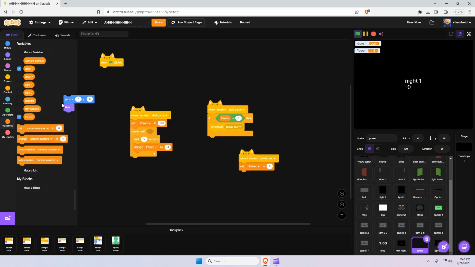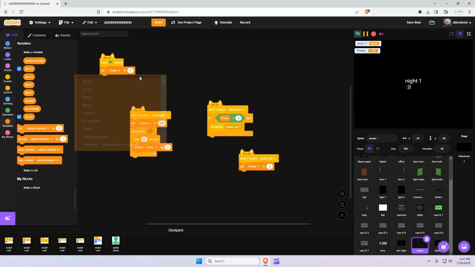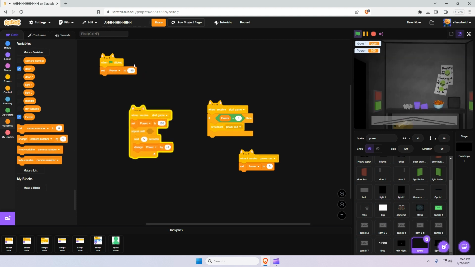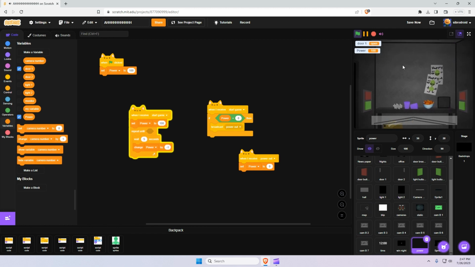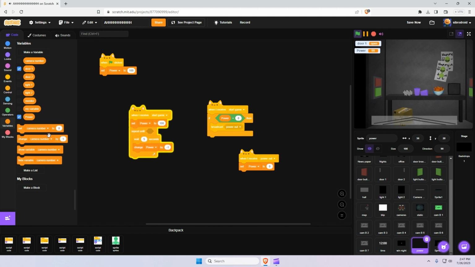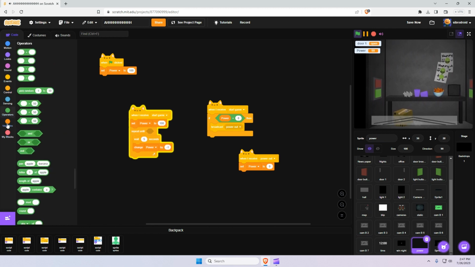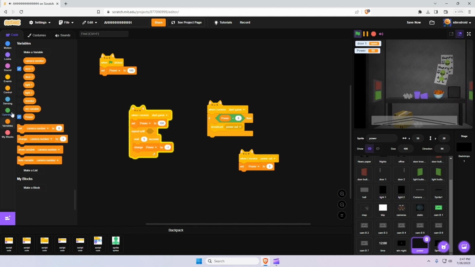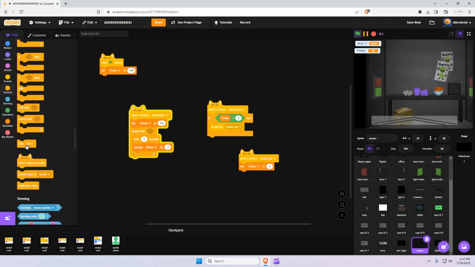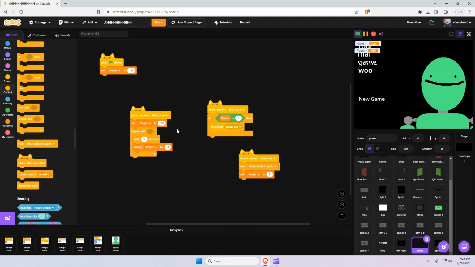Alright, I'm gonna add this, and we're gonna add set power to 100. We got a power steadily ticking down. Actually, we don't need to add that.